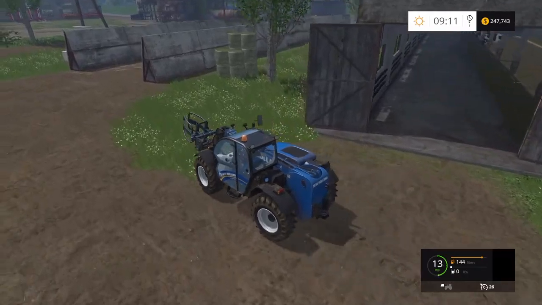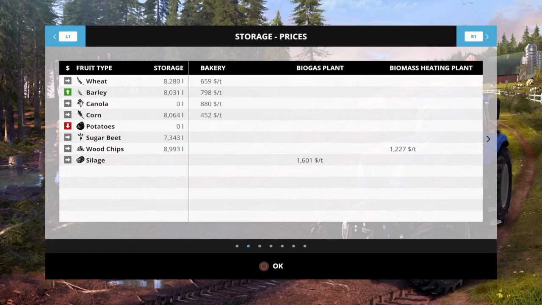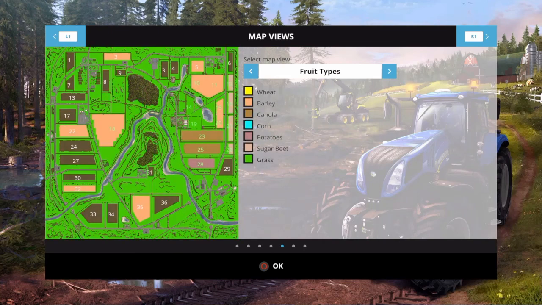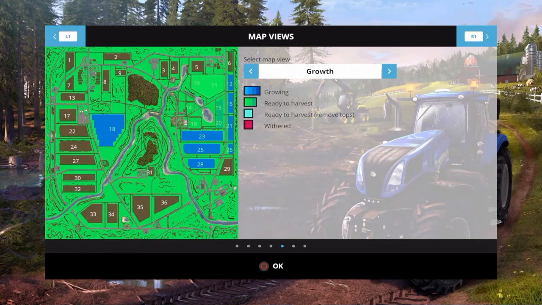So the question now becomes what to do. So let's check and see what the field's up to. Field 10 and 11, which is barley, is ready to harvest. All the others are growing. 15 and 20 is also barley. That's been ready for a while. I've done quite a bit of harvesting. I do want to do some wood chipping. I need to do that at some point. I do need to sell some more silage, which might have to be in another episode.